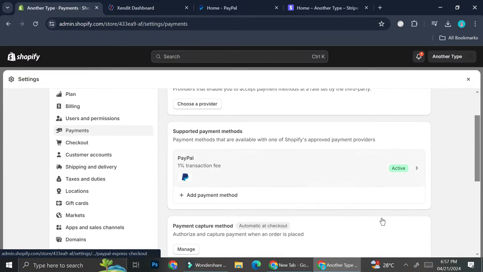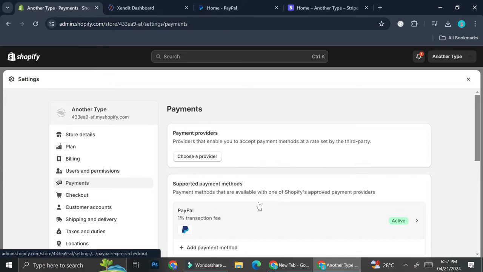The easiest one, or the one that is probably the most famous payment gateway, is probably PayPal. As you can see right here, I already have PayPal integrated into my Shopify, and I can see that the transaction fee for every transaction made with PayPal is going to be 1% of the transaction. While PayPal might be a good option for checkout or for payments in a website, there are some issues that cannot be handled with PayPal.